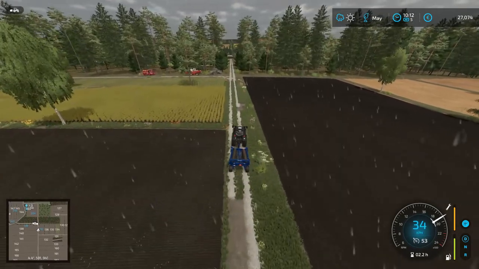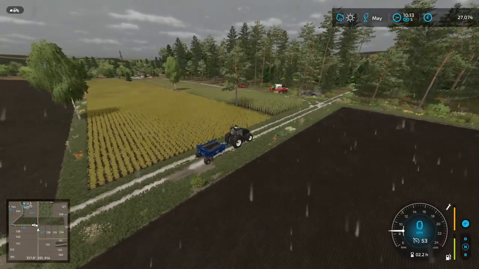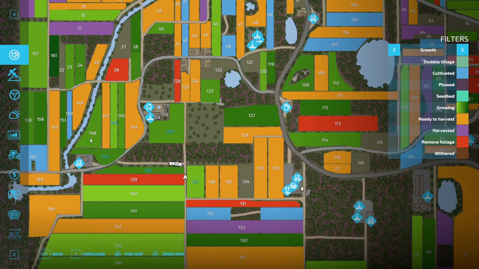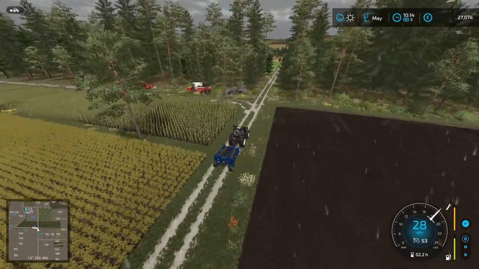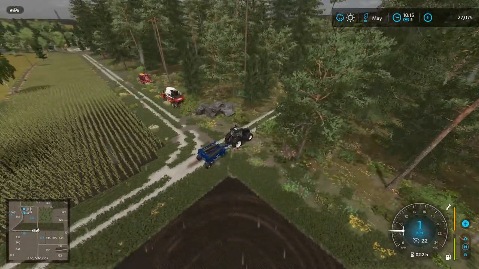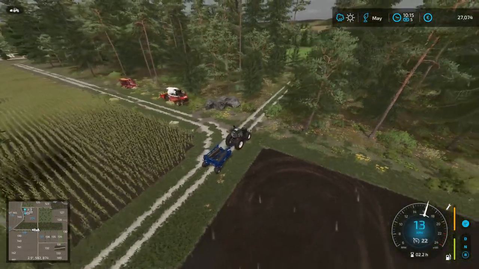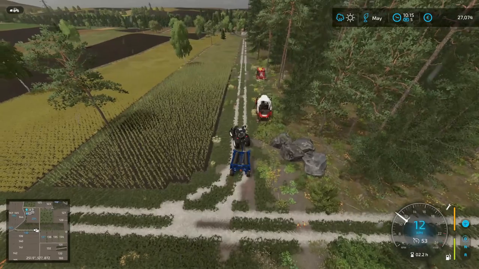But yeah, with all that said, I think we would do good to harvest this other field 138 as well. And that does not seem to be in its final growth stage just yet. That is somewhat annoying. I really hope this would be ready, like, the next month. But apparently it's not. But we'll skip ahead a little bit. We can leave the roller here as well, I suppose, since we're gonna need it for this field anyway.